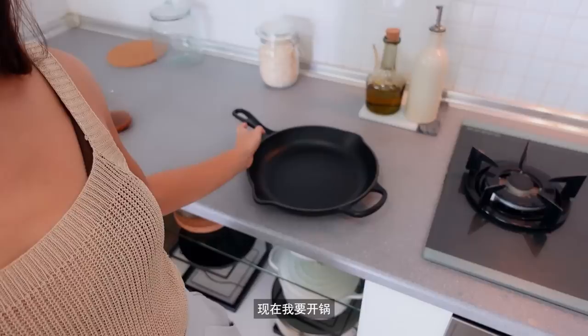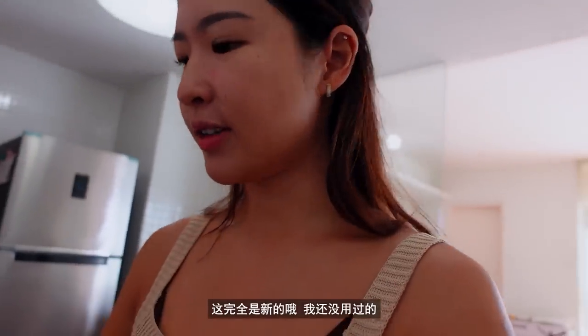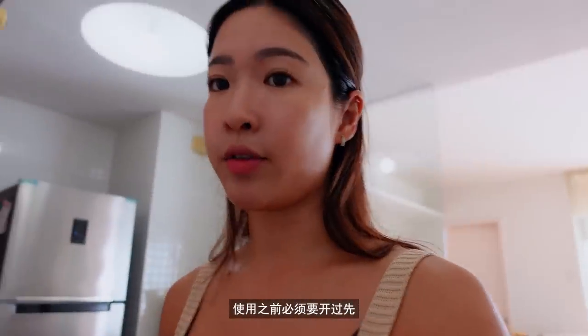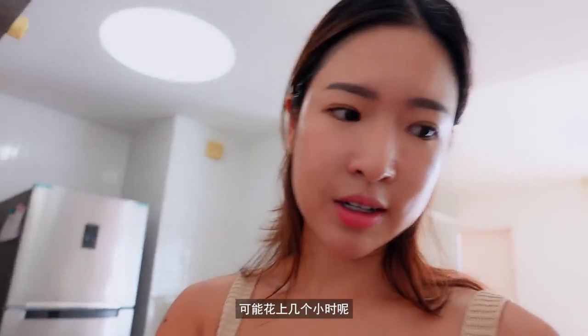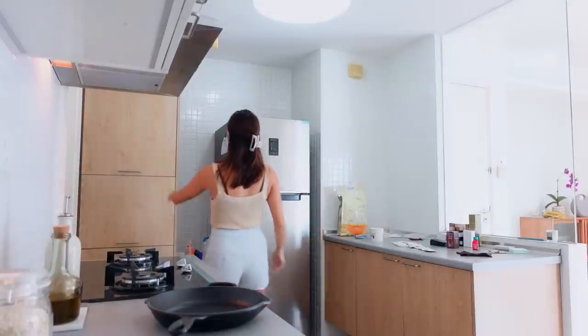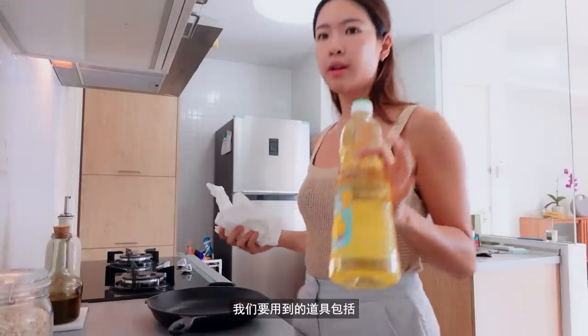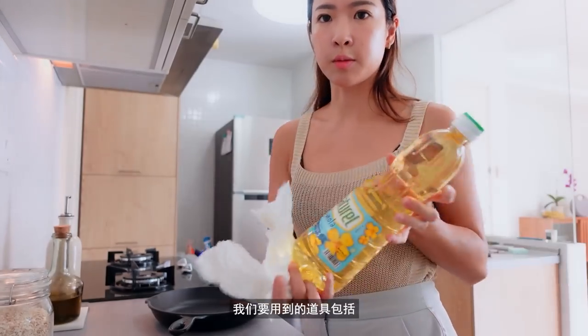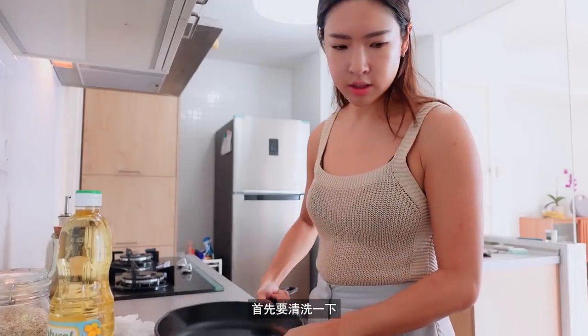So yeah, we're gonna season my skillet right now. I've not started using it yet. I have to season it before I use it. So today we're just gonna do this. Apparently it takes a while, like a couple hours. Apparently what we need is some canola oil or vegetable oil. I have to wash this first.